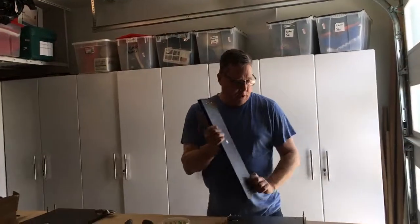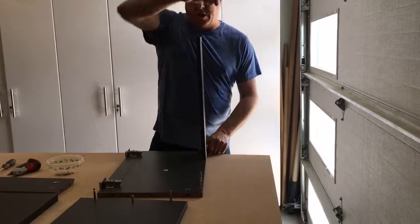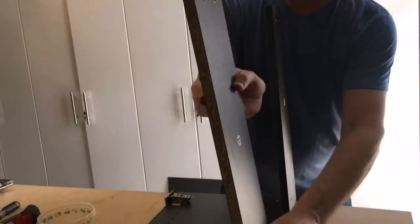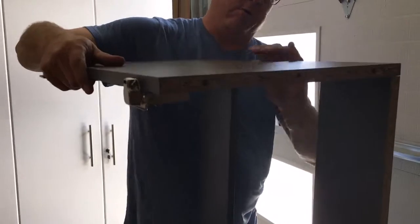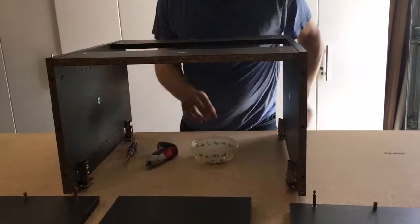This is the bottom. Very important to put these cams on the outside so that they're not on the inside of the cabinet. And that's pertinent because this one actually has that bevel inside of there. So again, like that. Then we're going to take our other side panel, and I'm going to drop it on right here. 1, 2, 3, 4. Let's now put this on its side so that we can get to those cams.